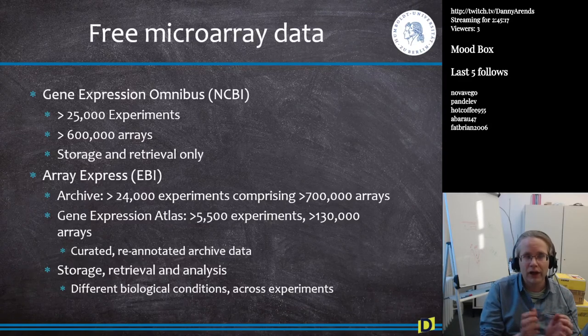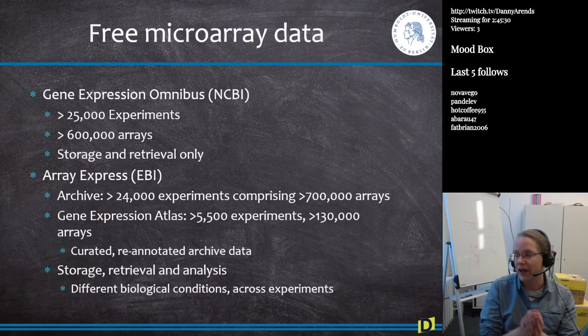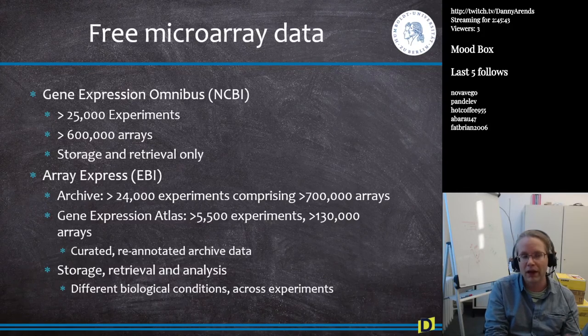And you can get really, really high scoring publications out of it. There are science papers written by people that did not spend a dime doing their own microarrays, but just reanalyzed like 10,000 arrays from GEO. And that is one of these things: as a bioinformatician, you don't always have to set up your own experiments like a biologist. You don't have to grow your own plants or breed your own mice, because there is so much data already out there and available for free. You can get really nice high-scoring publications by just downloading data, harmonizing across different experiments, and then drawing conclusions about what happened in the different experiments that we're looking at.